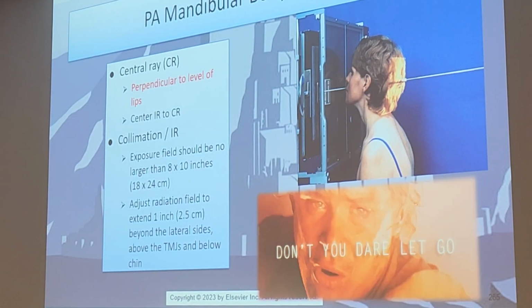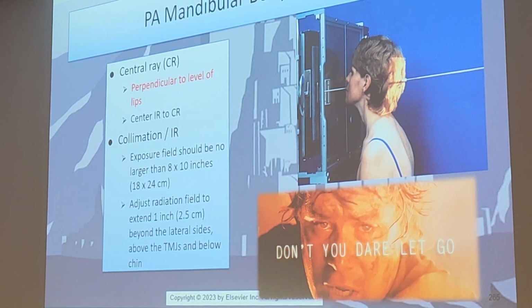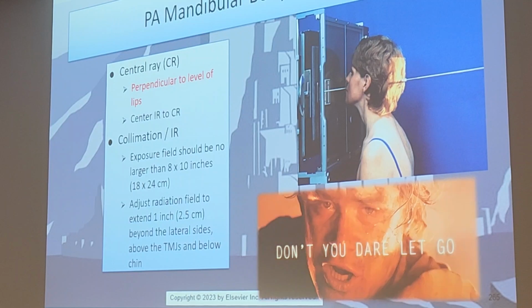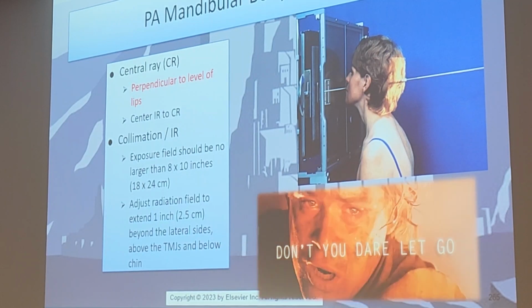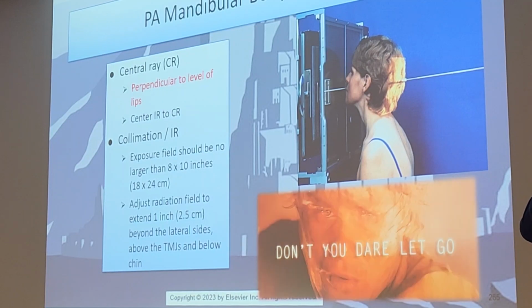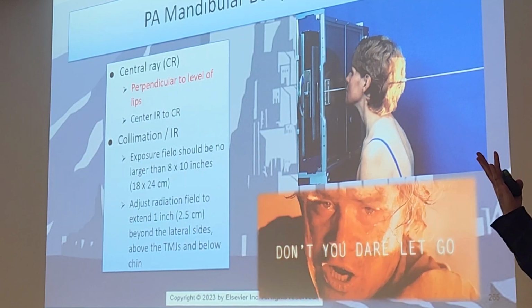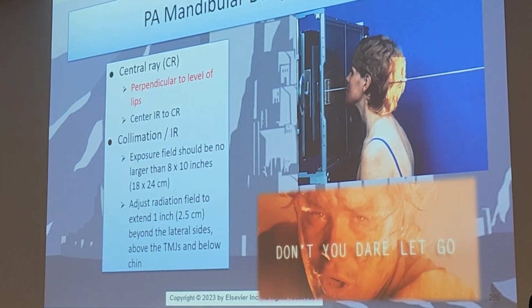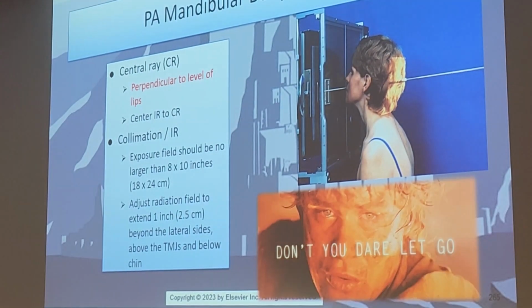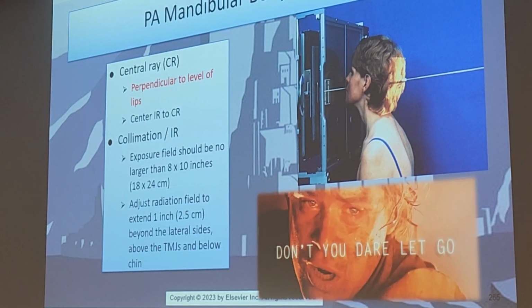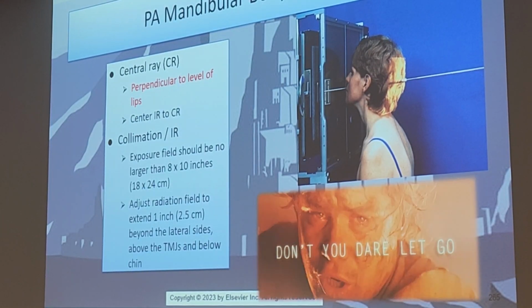Once again, tight collimation, guys. Think about the area you're visualizing. We don't need all the face and skull. We're just interested in the mandible. If you want to be really good, just look at the area of the TMJs. A little bit of light above the TMJs, a little bit of light below the chin. You're gold. It's exactly where you need to be. And TMJs kind of line up with your EAM, by the way. If you don't know how to find those, it's a little light above the EAM.